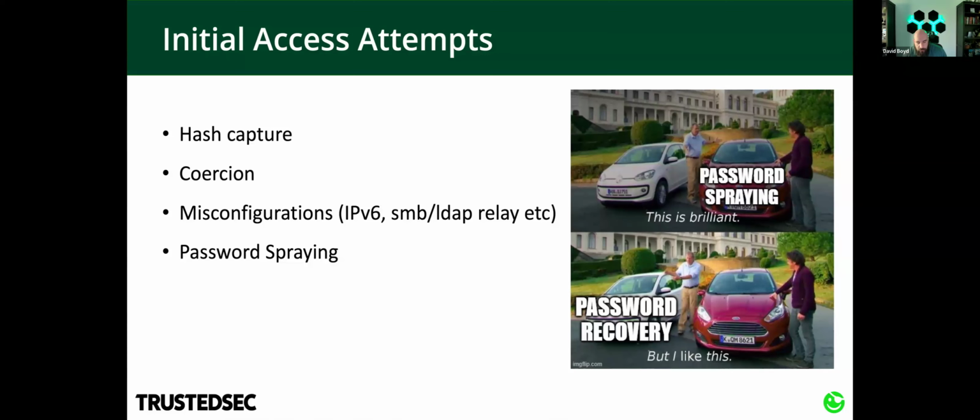We'll also look at old naming conventions on computers with a tool called Pre2K. You could also do a timeroast attack. Those are both very similar. That takes advantage of if computer passwords were set, again, in pre-2K, with the password being the host name of the computer. We have tools and things that can help us identify those. We'll look for things like Cisco phones and try to scrape usernames and passwords out of the Cisco phone configuration files there.